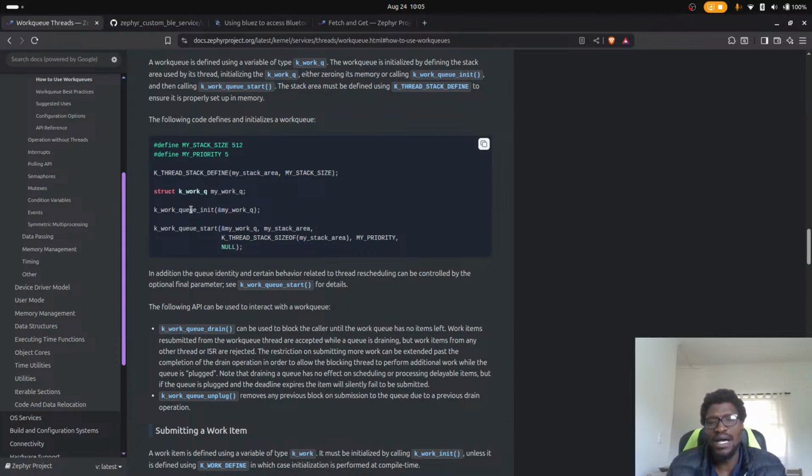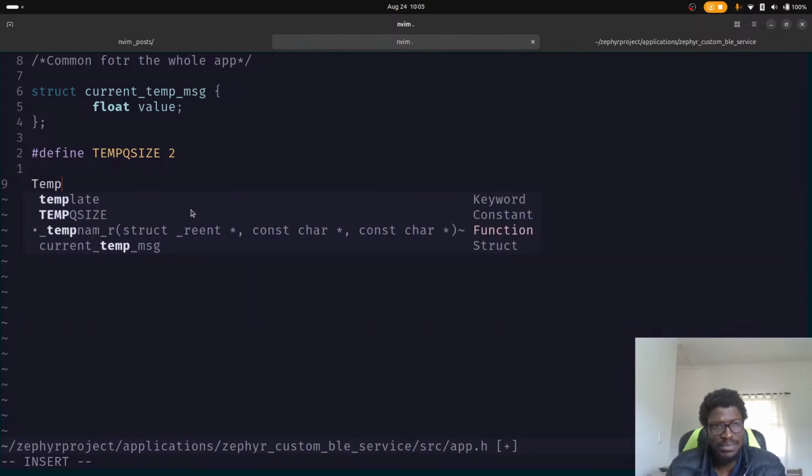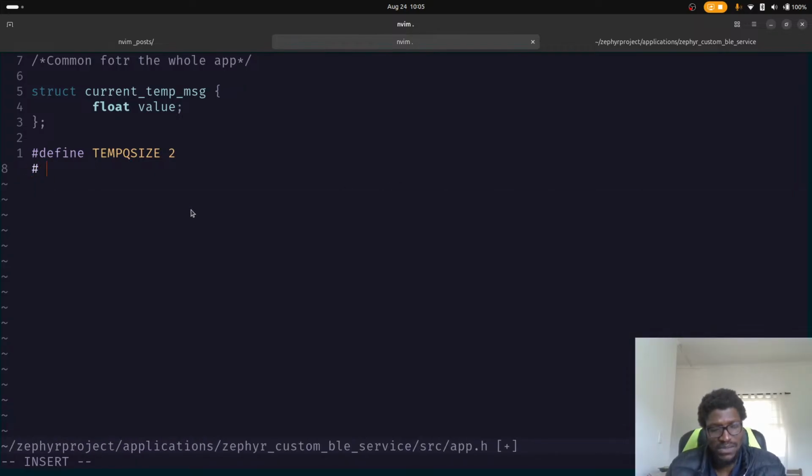Let's define our queue size. Define queue size, temp queue size. For now, I'll put 2 items in the temperature. No, there's no here. There's no that. And then temp. Let's define a size of temp.